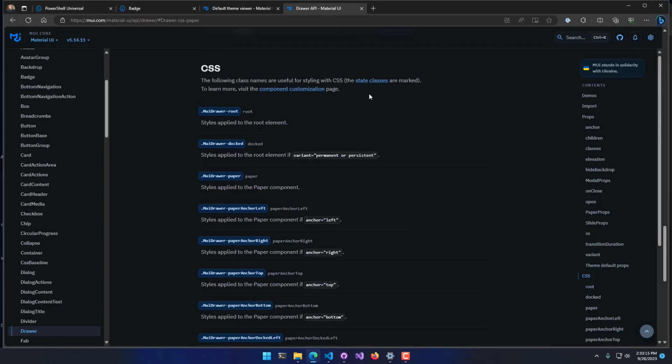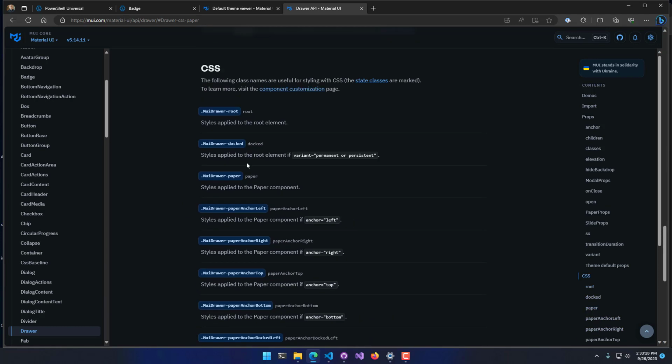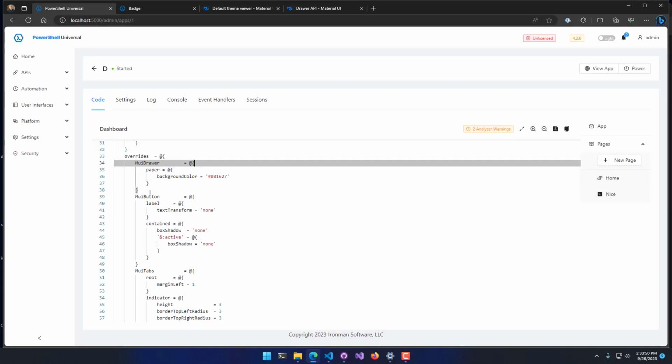So for example here, they have a section on every single one of their components. And this component for the drawer has a CSS section. It breaks down each one of the different places that you can set CSS styles. For example, this is a style applied to the root element, the root of the drawer. What I was applying mine to was the paper style. The format the theme takes is, you can see that there's a little hyphen in between here. We have MuiDrawer or MuiPaper, and then the paper component. So if we actually look at our theme again, you can see that's where that came from. I had the MuiDrawer, and then there's that hyphen, and then the paper component, and then inside there, I can put whatever CSS styling I want, and then it's going to apply in that theme.